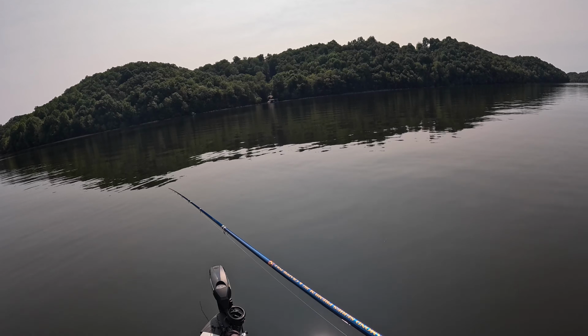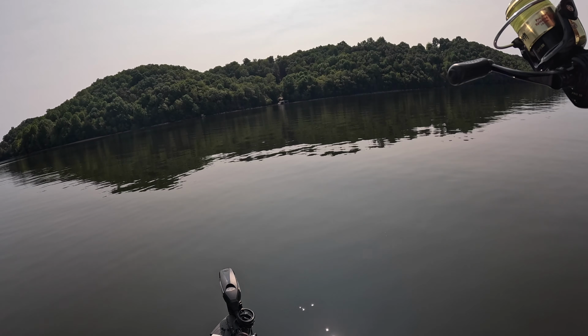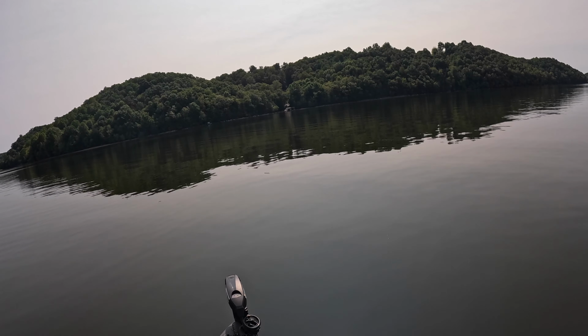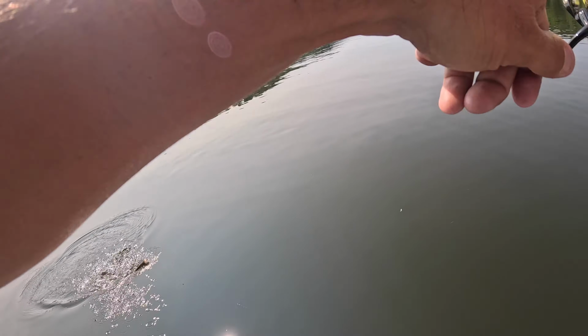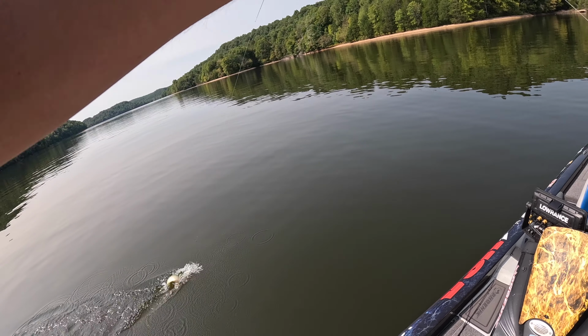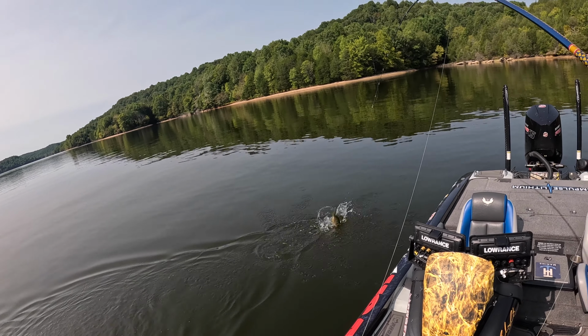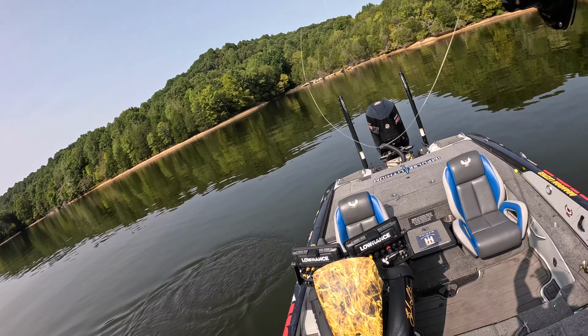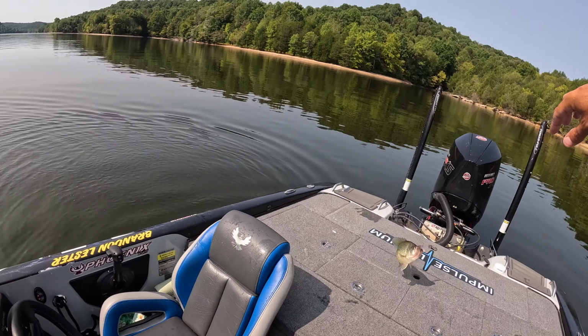Here he comes. There he hit it. Got him. It's another good crappie right there. I felt him when he thumped it. I could tell that was going to be a good one. And it is. I mean, they're good. I'm just going to swing around here. Use that rod, just lift him right over in the boat. Little crappie slime on your seat ain't never hurt nobody.